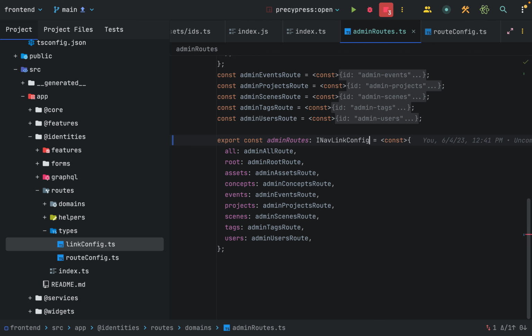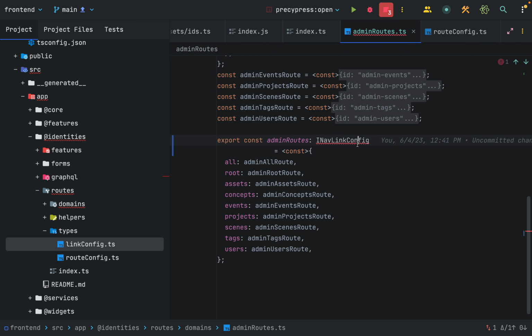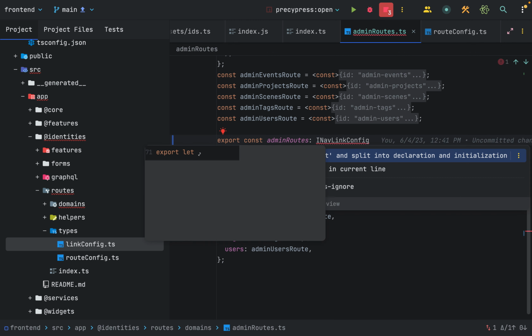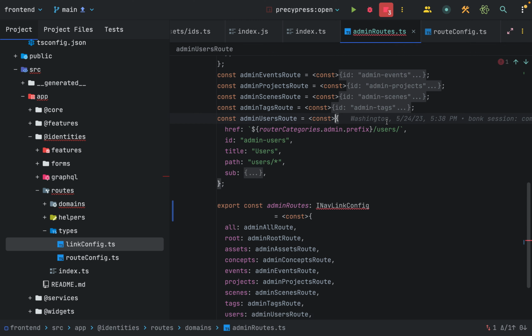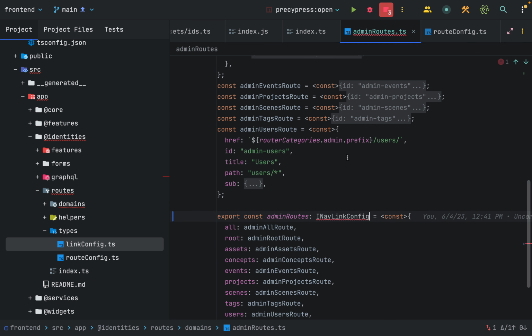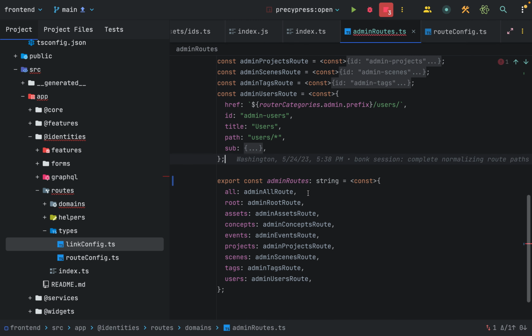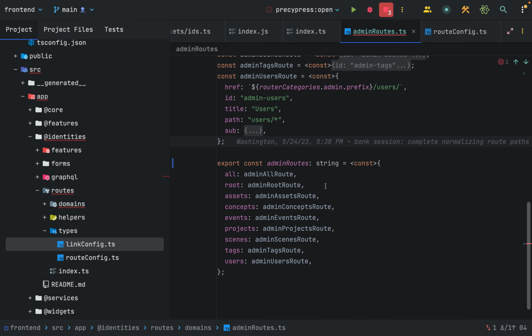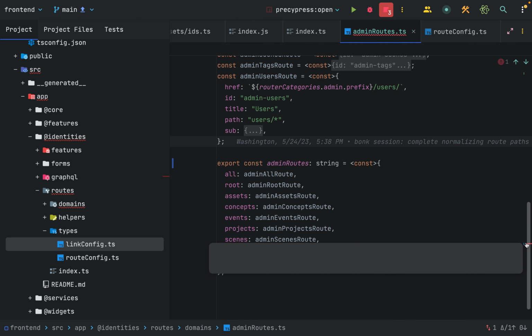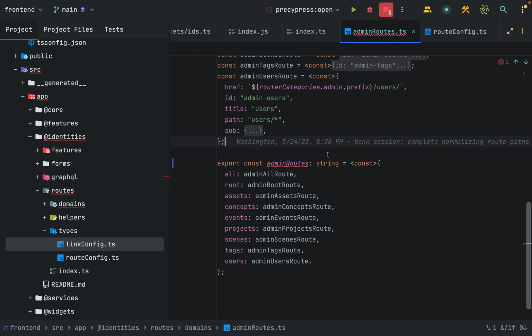So if there were an error, I would know where that comes from. I would know where the error is, the main thing. Because I'm looking for this type to be fulfilled. If I change this to string, for example, it wouldn't work. Shouldn't work. That should be a TypeScript error.